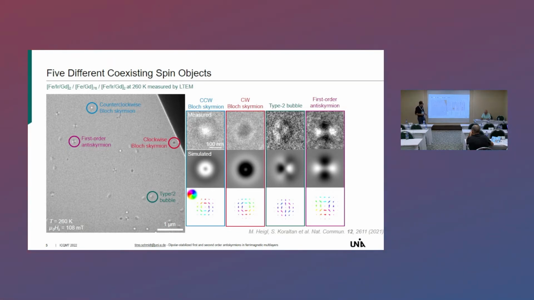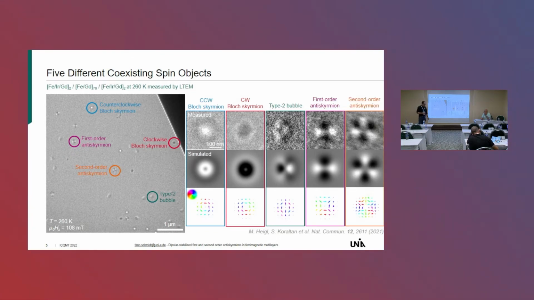And we wouldn't call it first order antiskyrmion if we hadn't had a second order. And we are really proud of that, because that is, to our knowledge, the first time that thing was experimentally measured. And it basically behaves as a first order antiskyrmion, but it has one more iteration of a Bloch and a Néel type domain wall. So you get this radioactive sign if you want. So yeah, those are the different spin textures we could stabilize at the same conditions, like at 260 K for 2 iridium layers inserted in that.